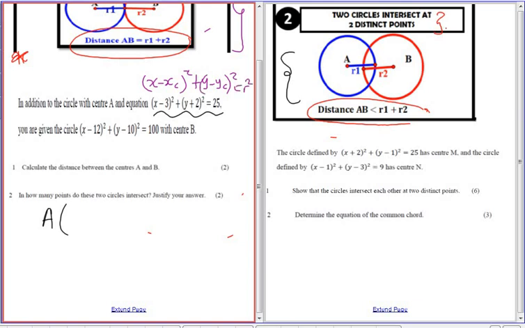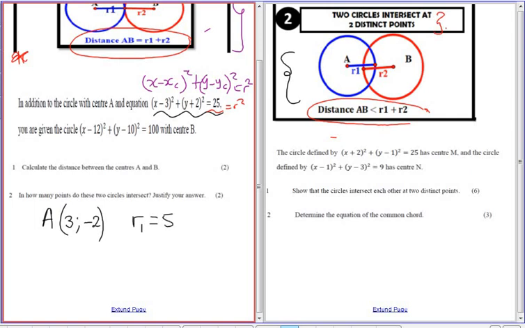At this point, you can easily appreciate that in place of xc, there is 3. So that's the x coordinate of the center. And for y, there is -2 over there. So that is the coordinate of A, the center of the first circle. Let's call the length of the radius R1. We know that 25 here is representing R squared, so R itself has got to be the square root of 25, the positive one, which is just 5. So you put it over there.